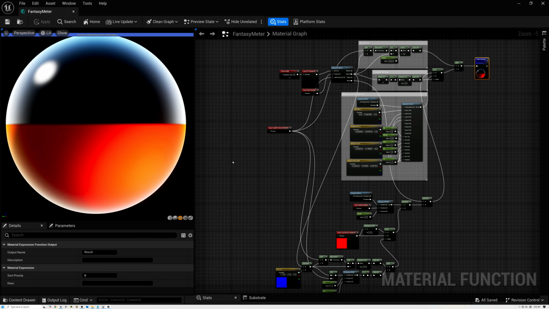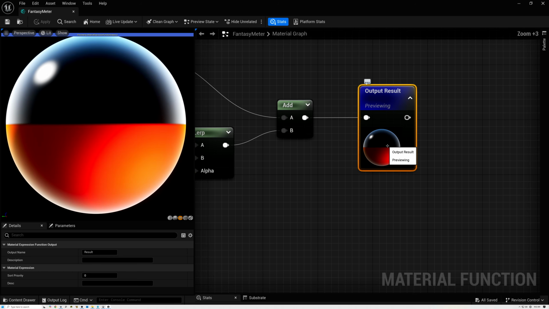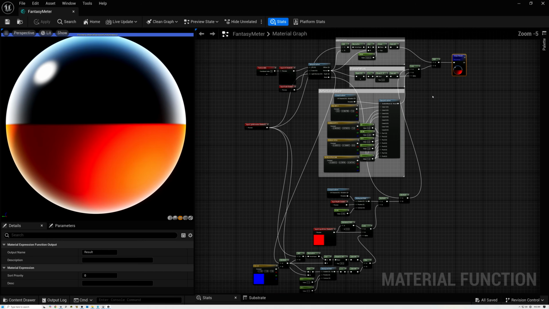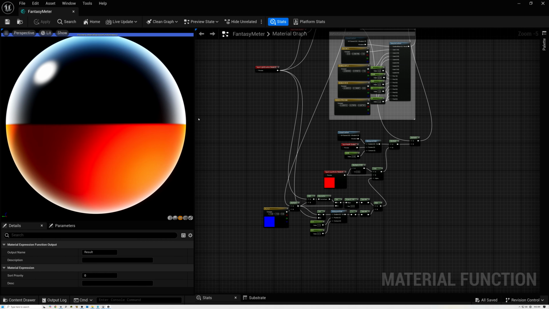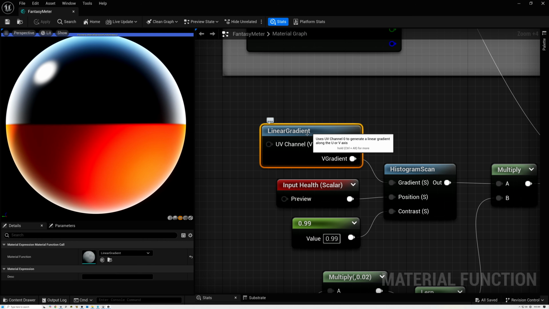All right, here we are in Unreal Engine, and here's the graph that we've created so far that creates the fantasy meter here in Unreal, just like we've been building it in Unity. All right, so we need to create waves on the top of our liquid. And in order to do that, we're going to create a new material function that creates waves in UV coordinates. And then we're going to plug them in right here to our UV channel input of our linear gradient node so that we can make the top of our liquid ripple.